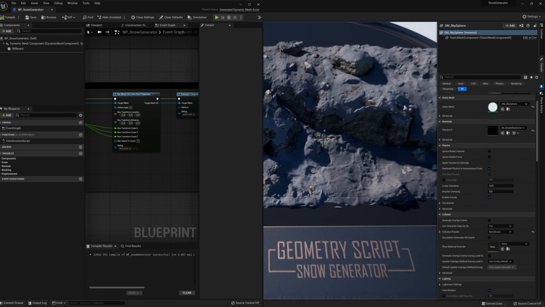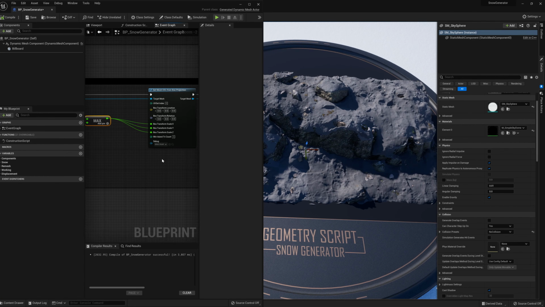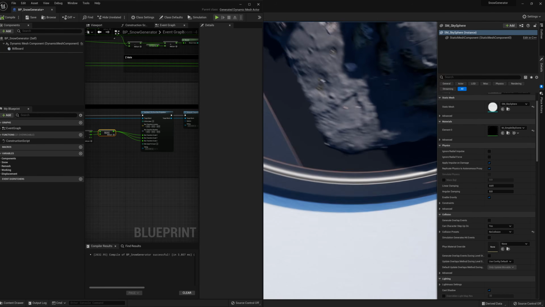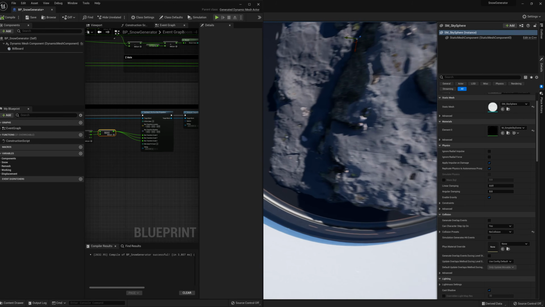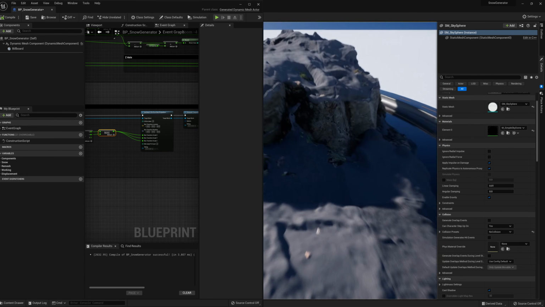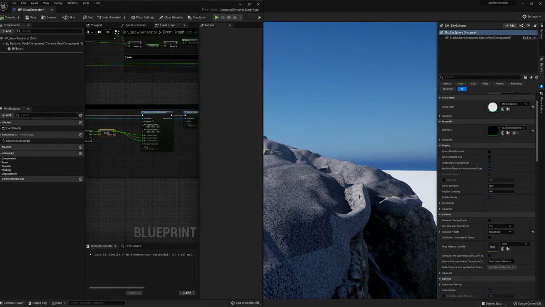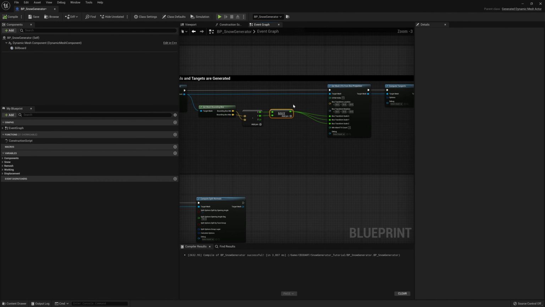So I've done a lot of tests and fundamentally what I found was the best one to use and the simplest one to use was actually a planar projection. So we project straight down because when you think about it, all of our spheres are getting sort of placed from the straight down perspective. The only issue with doing a planar is that you'll get some stretching on the edges. But I think it's more preferable than having these bits that stick out randomly like that. So I'm just going to quickly change that and show you what it looks like.